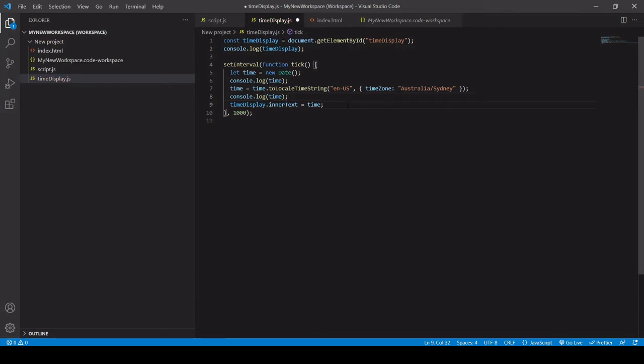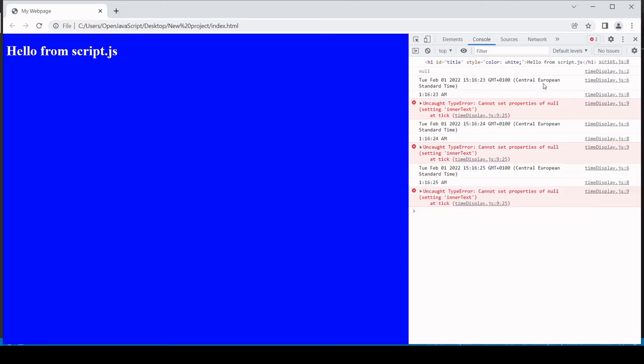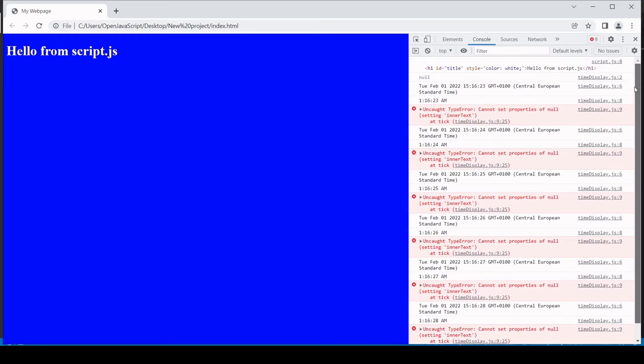And then we can log timeDisplay as well. So this is probably a little bit overkill with the console logs, but what we're doing is logging each individual step so we can try and track the error a little bit better. So let's head over to the browser again and see what's going on. So now when I refresh, we can look at the messages that we've logged to the console, and we can see already on line 2 we've logged something to the console, and it's logged there the value of null. Now we weren't expecting null on line 2, we were expecting the contents of the element that we selected from the page, but we've got null, so there's some sort of problem with the element selection.